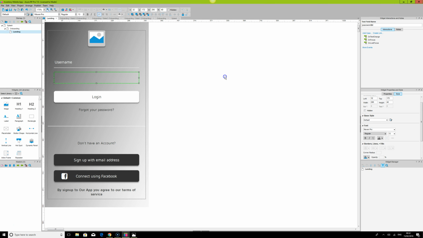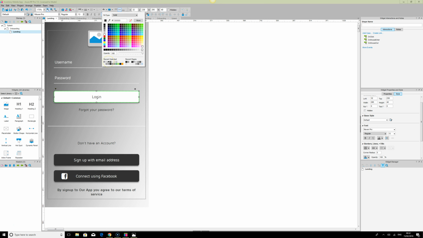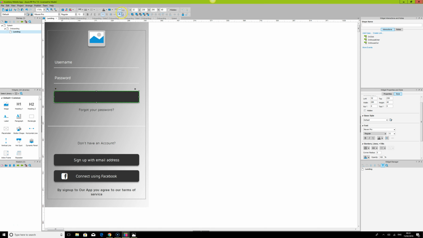We might want to change this to white as well. And we have this color. I might want to change this to a darker color as well, since this text box is white. So let's change this to this, and let's change the color to white. Not sure about that, but okay, let's leave it at white for now.